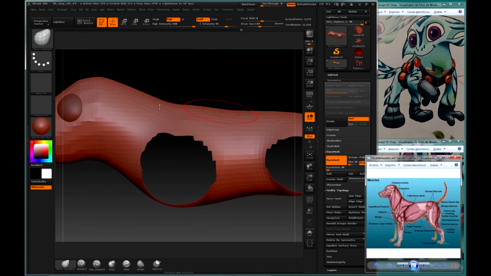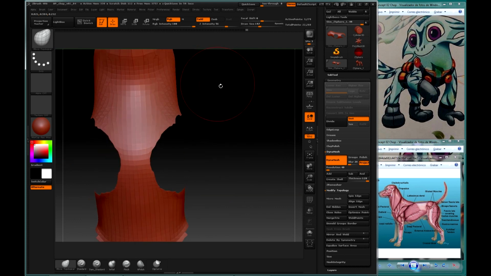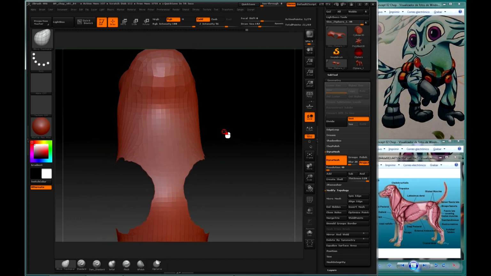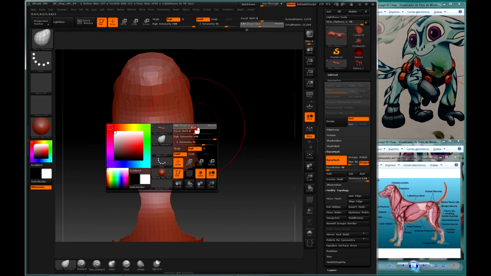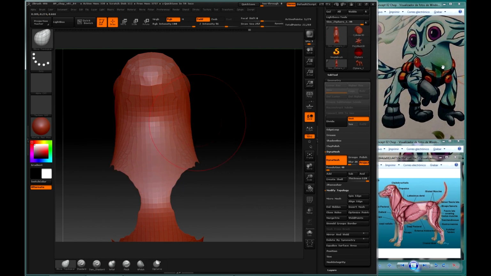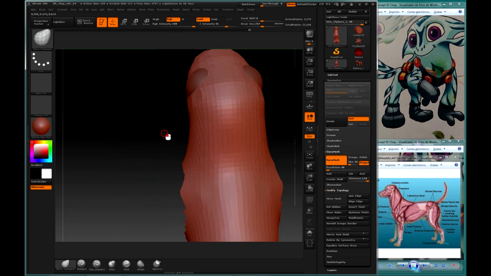A little volume here in the neck, also on the back. We see that it has a slightly smaller neck here. You can see that the neck is a little smaller. Although it is small, it is noticed that it is smaller than the head.